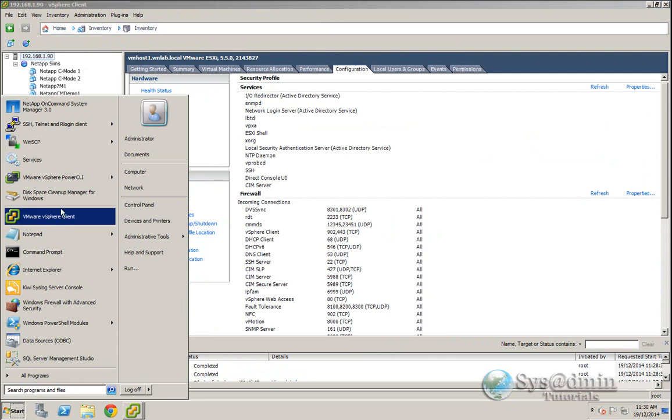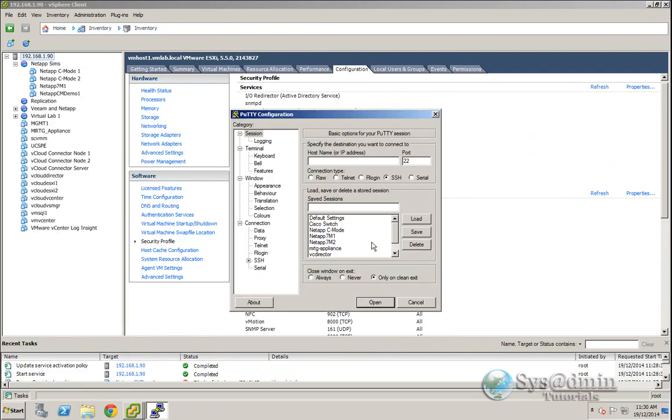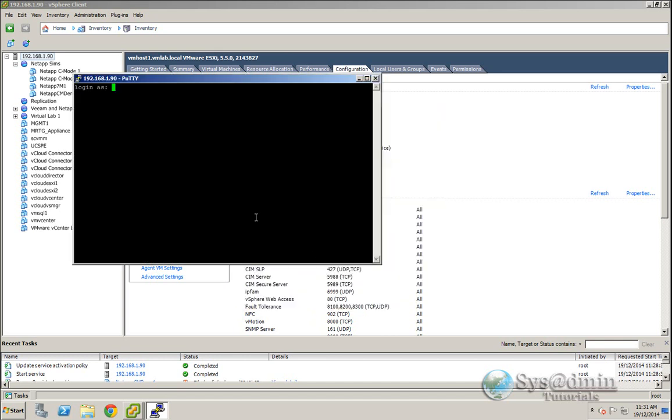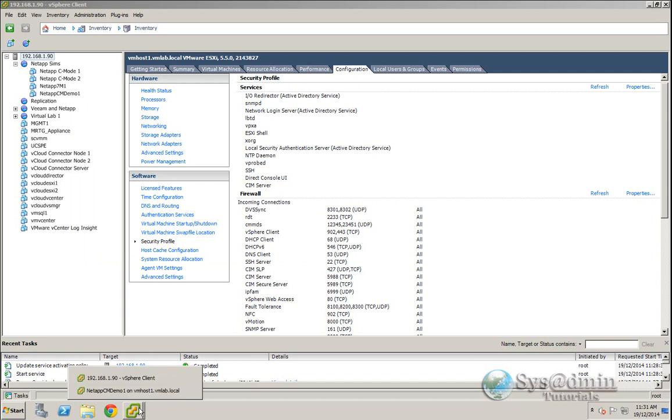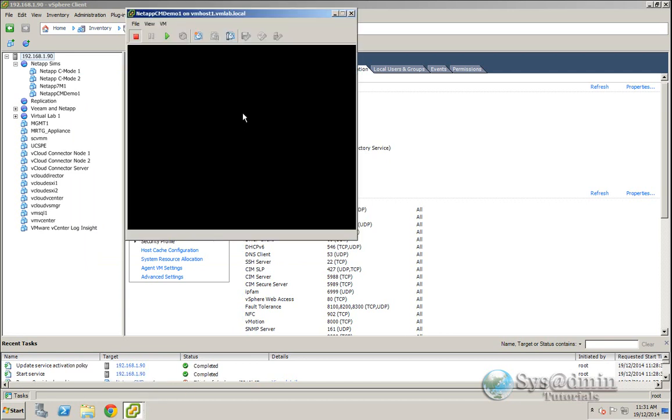And then I'm just going to launch up PuTTY here, and I'll connect into my ESXi host. And all I have to do is simply type in vmkload_mod multiextent, and I can exit out of that. We can go back into our simulator and we can click on start.